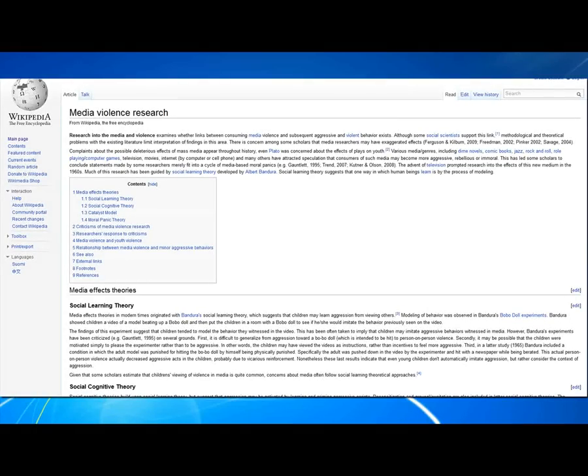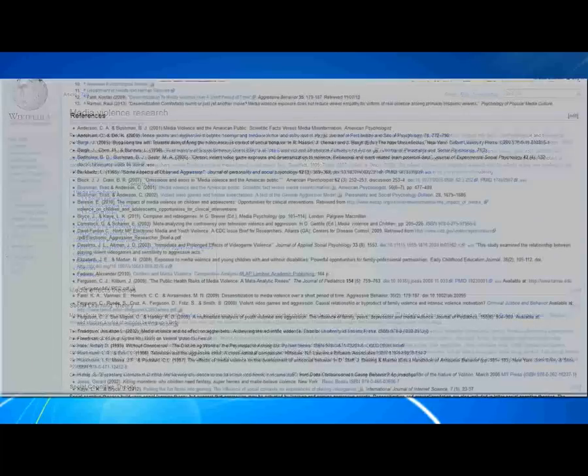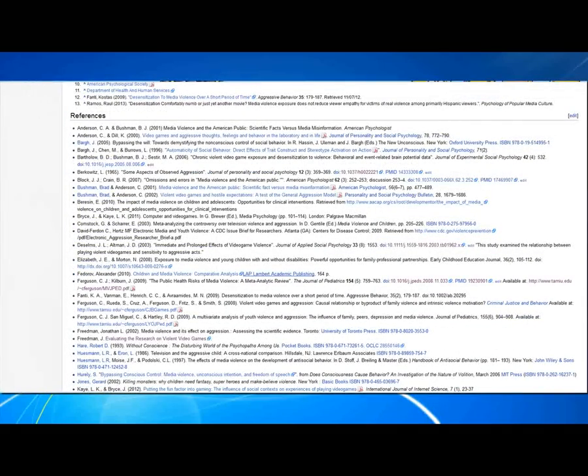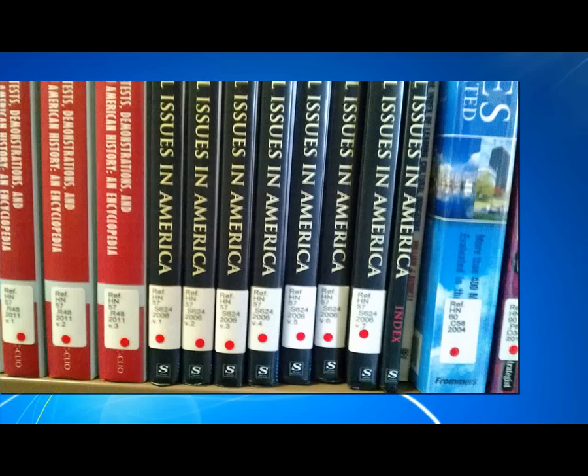Note that we will be talking a bit more about Wikipedia articles in a future session. As a general rule, however, Wikipedia is a decent resource as long as it is looked at critically, which we will also talk about in a future session, and if it is used as a place to begin your research inquiries, not end them. Another tool you may want to look at is something like Social Issues in America, an encyclopedia.